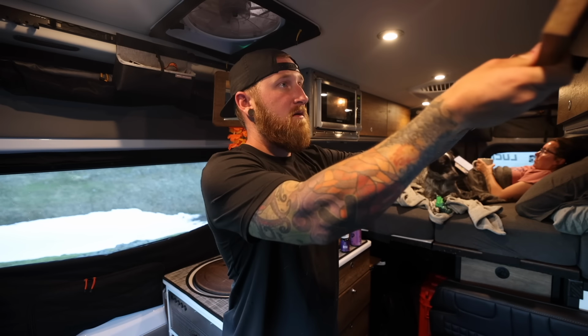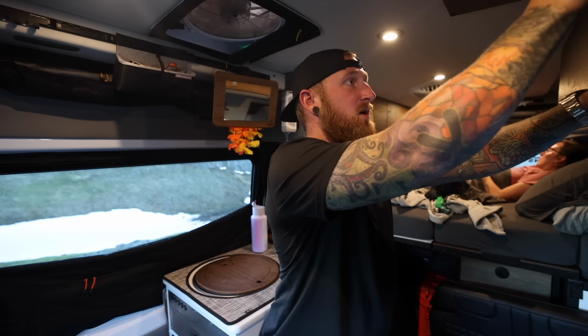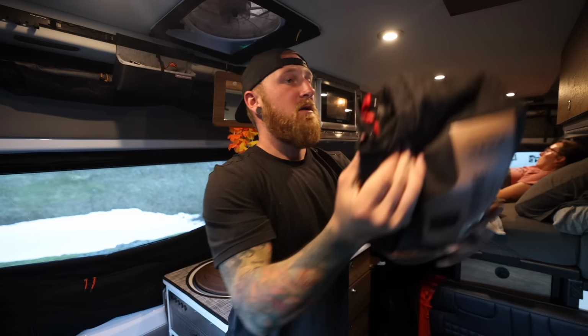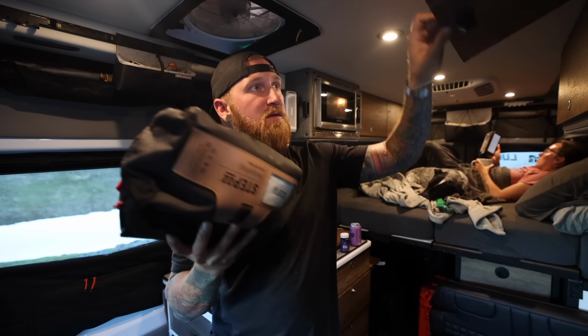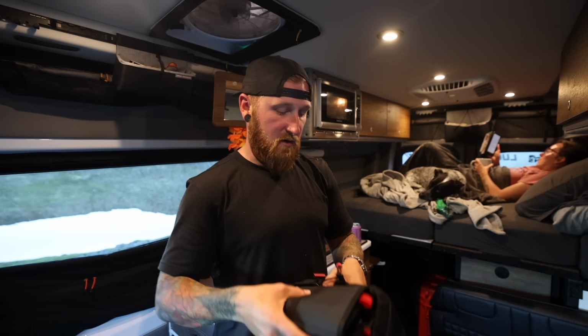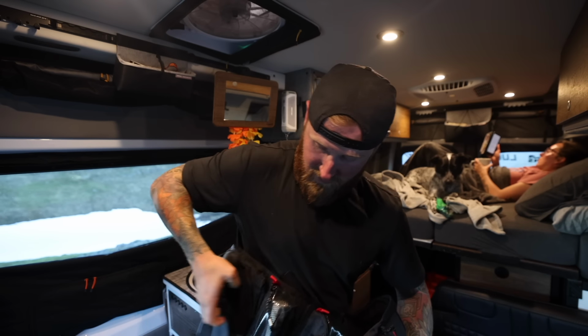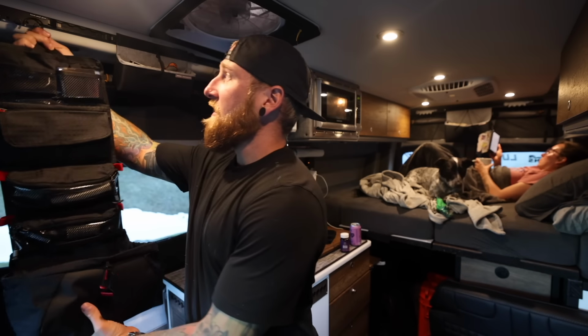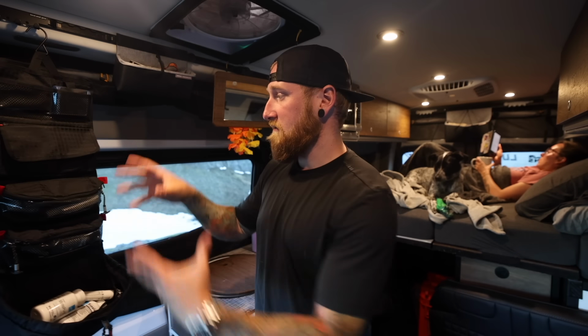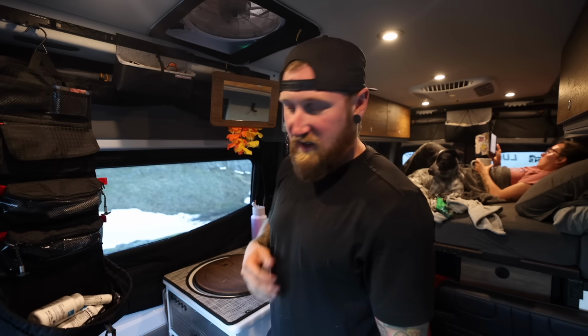Now, I feel like I haven't been showing you guys enough of the living portion while we're out here doing all this stuff, so I'm just going to show you guys what we've been doing every night before we go to bed. I keep all of my toiletries in this hedgehog toiletry roll, and it's perfect because it has everything that I need in here: vitamins and toothbrush and deodorant. I just hang it on this hook right here so I can get ready for bed, use the sink. I got a mirror right here, it's convenient.